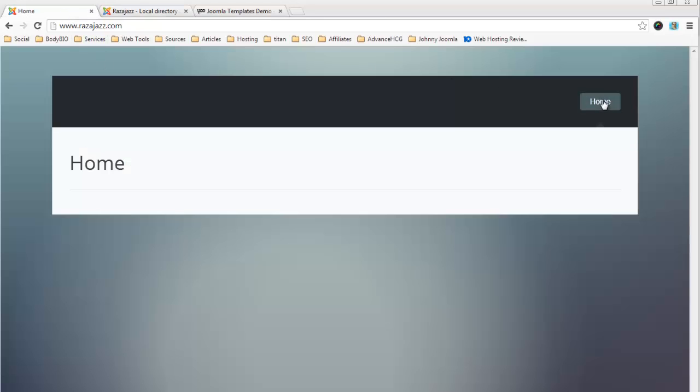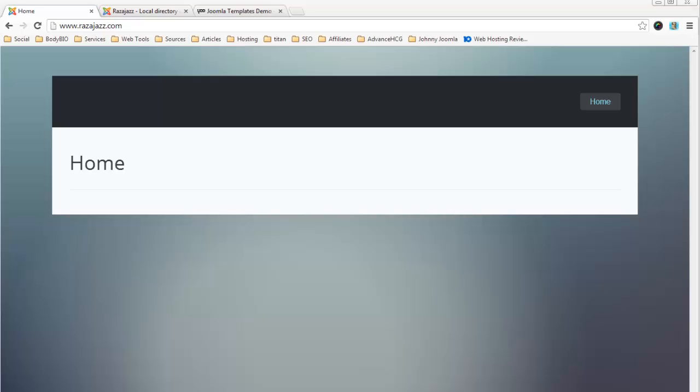So we could actually even place a menu up here in the top. There's actually a location for a top menu. There's also a location for a footer menu. So we can create multiple menus and they can go in multiple module positions. You can put them in the sidebar as well, and they can be vertical menus. So there's a lot of different options for how to display different kinds of modules.